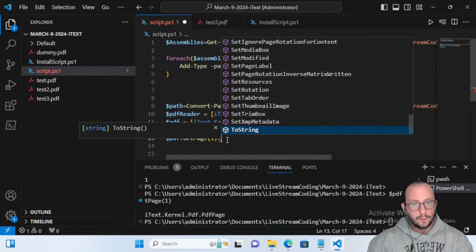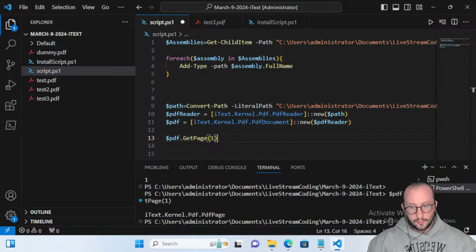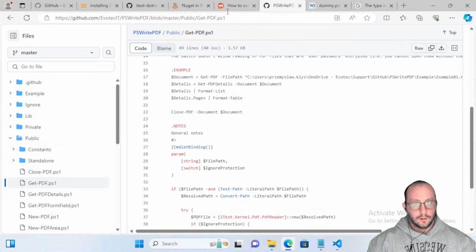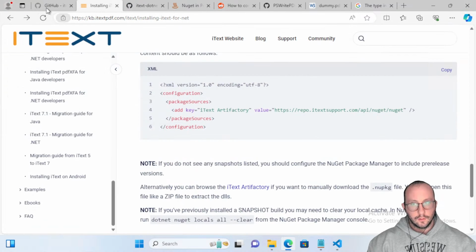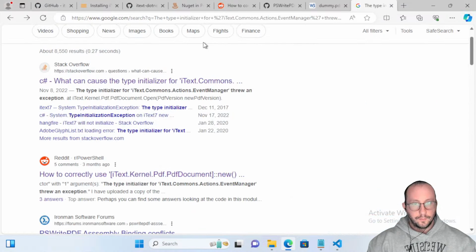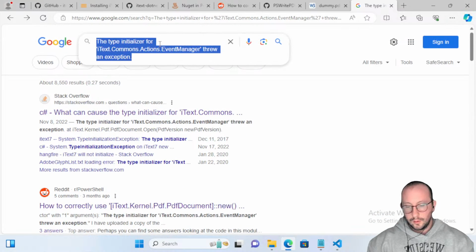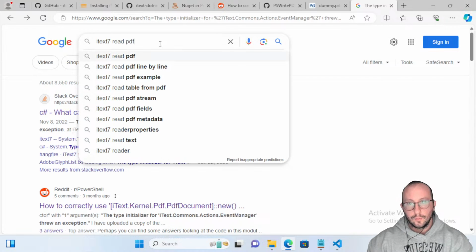Let's figure out how we can. I don't think it'll be a toString. Okay, so let's go to here. Go iText 7 read PDF.